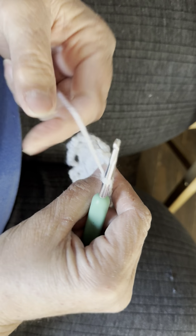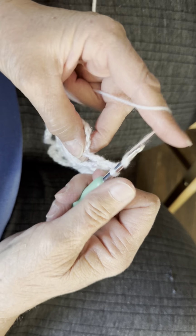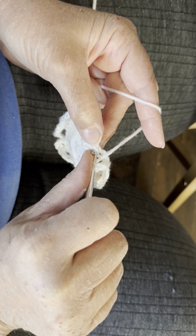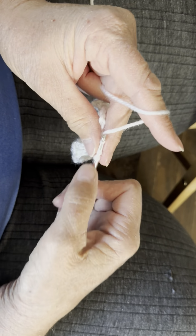I try to keep lotion on them, but it does me no good because I wash my hands so many times in a day. Lotion doesn't stay on them very well.